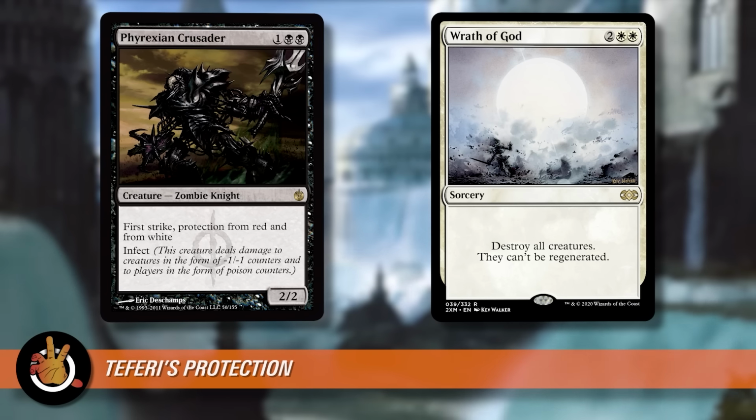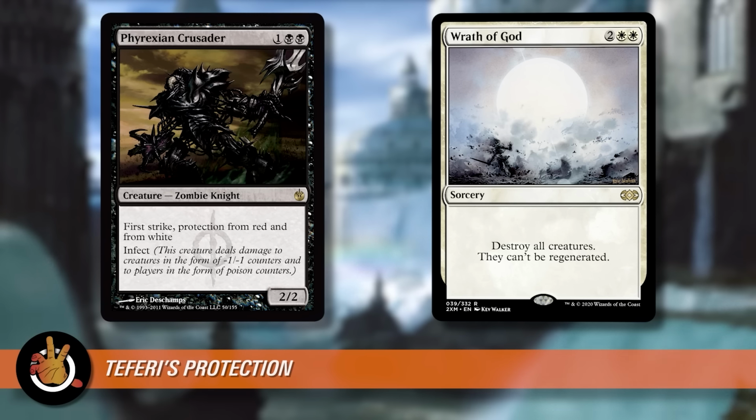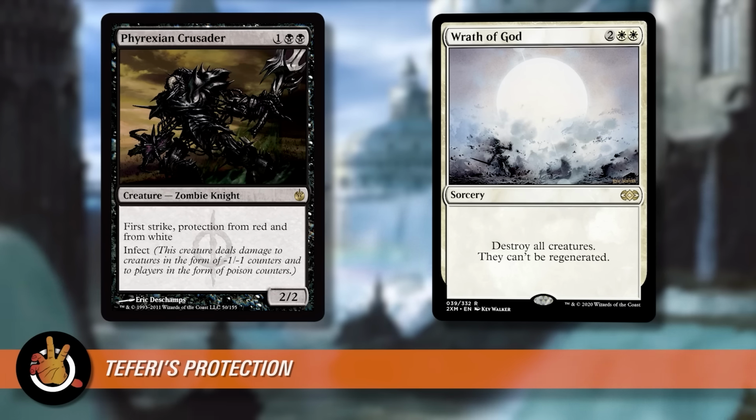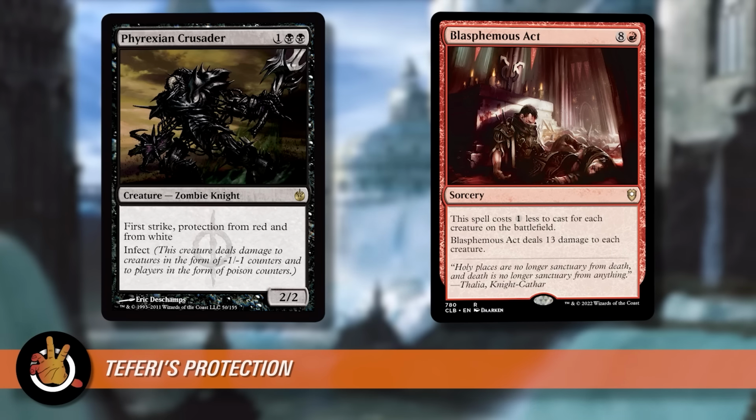Because it has protection from white. Well, it doesn't fall under any of the DET acronym: was it dealt damage, enchanted or equipped, blocked, or targeted, which you can use to help shortcut what protection means. Unfortunately, it doesn't fall under any of those categories with the board wipe, so it will still get destroyed. But it does protect against board wipes like Blasphemous Act, because Blasphemous Act is specifically damage-based.